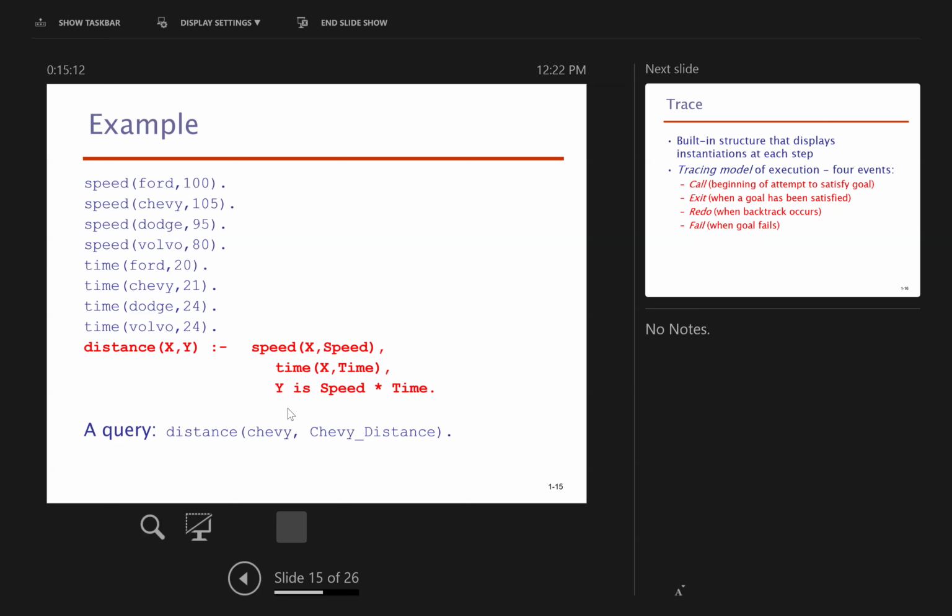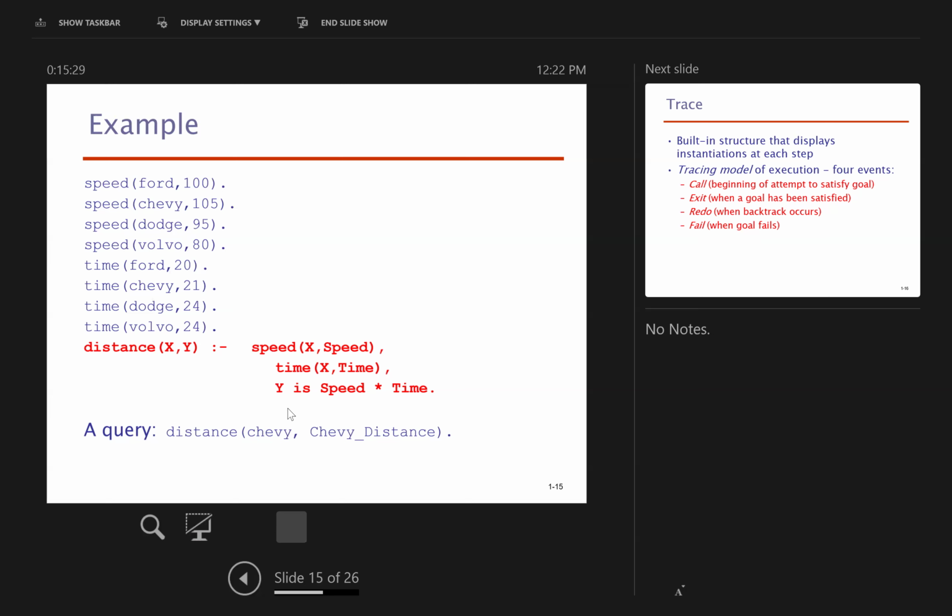So how do I know the distance? Well, we have the rule here already saying the distance. So the distance will be x and y. What is x? Okay, x will be the speed. What is y? Y will be the time. And what are we doing? We multiply the speed and time. So this will work perfectly.